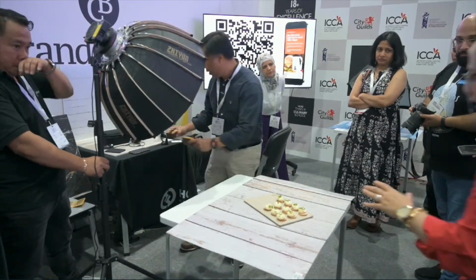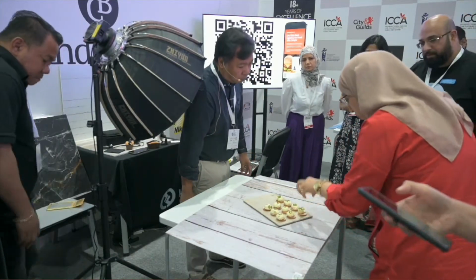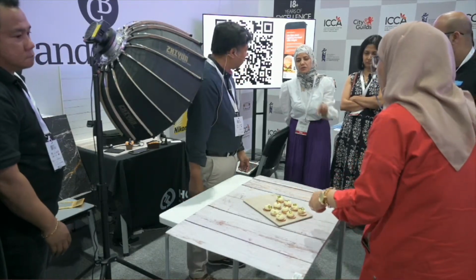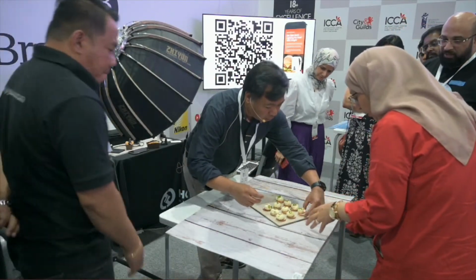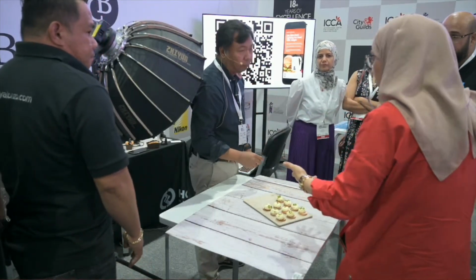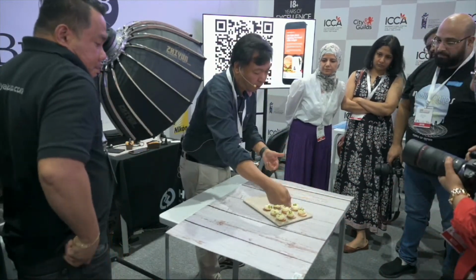Sorry? Can I ask a question? Yes, please. If I have more than two pieces like this, how do I shoot this one or in the middle or what? Where do we want to put the focus? Where to put the focus? I would normally go for the closest one. This is two pieces, right? Yeah. This one more. How can I put focus in the...? You can focus here, even here.